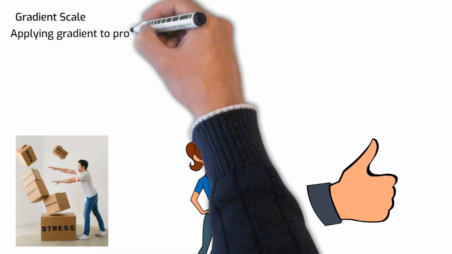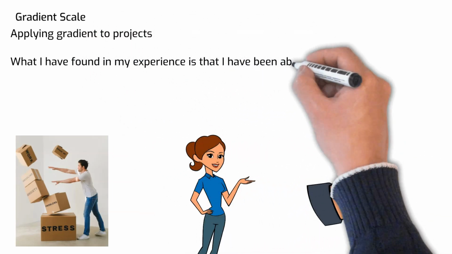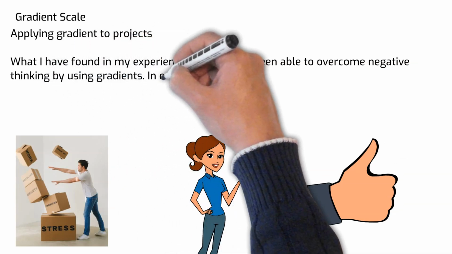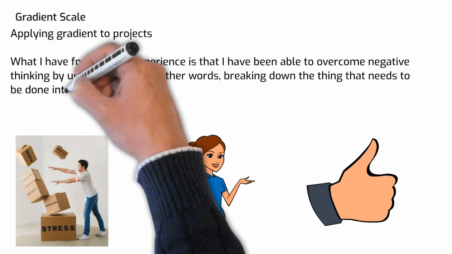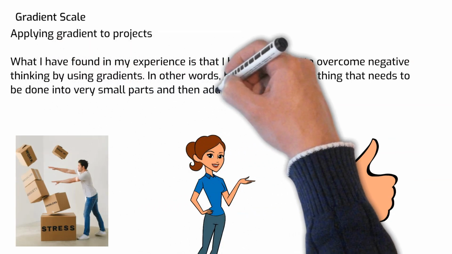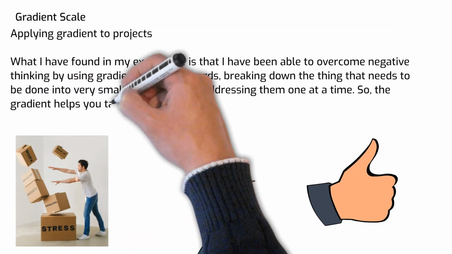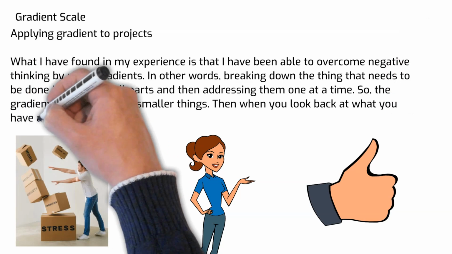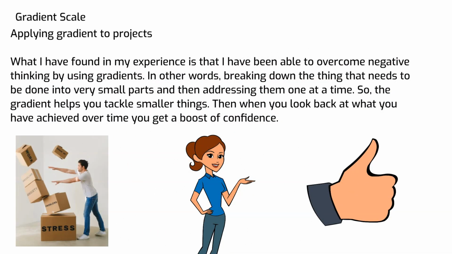Applying gradient to projects. What I've found in my experience is that I've been able to overcome negative thinking by using gradients. In other words, breaking down the thing that needs to be done into very small parts and then addressing them one at a time. So the gradient helps you tackle smaller things. Then, when you look back at what you have achieved over time, you get a boost of confidence.